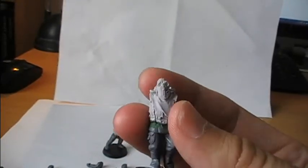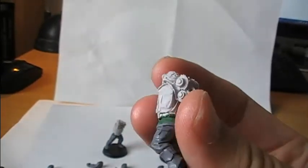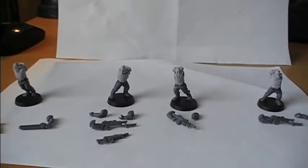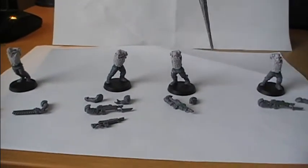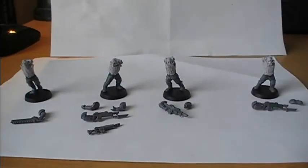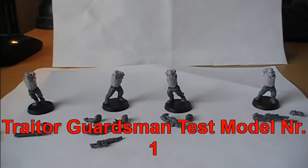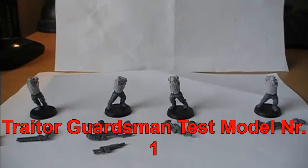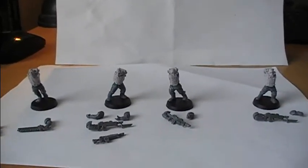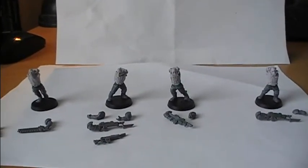my traitor guardsman squad. As you can see, his upper thorax is a bit too fat. And then I've tried it out on the others. Some of these will have to use green stuff in the arms, so it's very important that you check these things before you start gluing things together, because I made that mistake. If you've seen my first traitor guardsman test model, I had to redo him a little bit because the arms wouldn't fit. So there are many ways to do traitor guardsmen. This is just one way to do it.